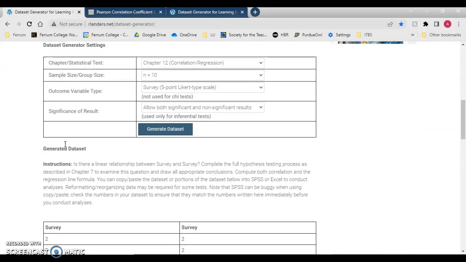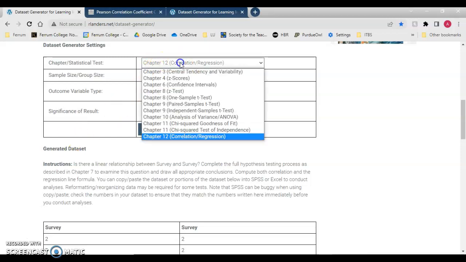Depending on the question, whether it is for correlation or for t-test, is what is going to determine what chapter you use here. For correlation, it will be chapter 12. For your t-test, it's going to depend on the instructions of the question.